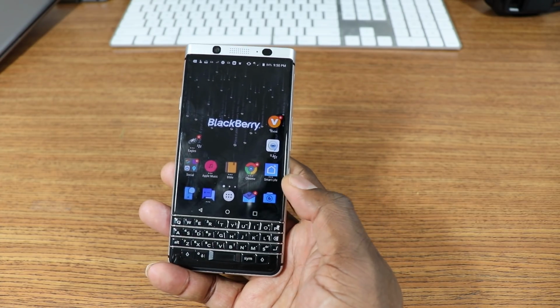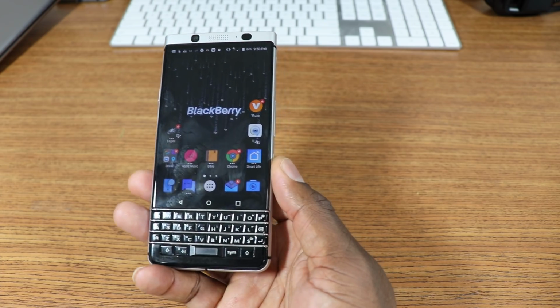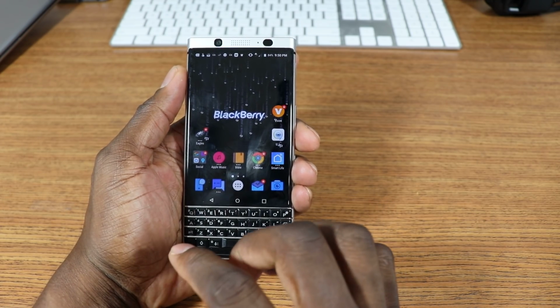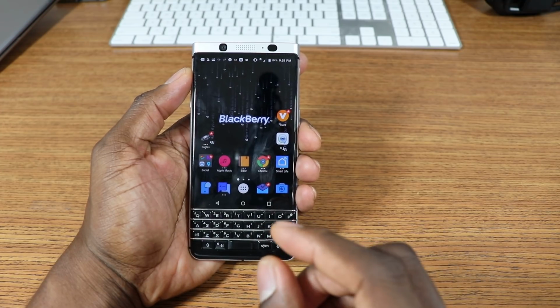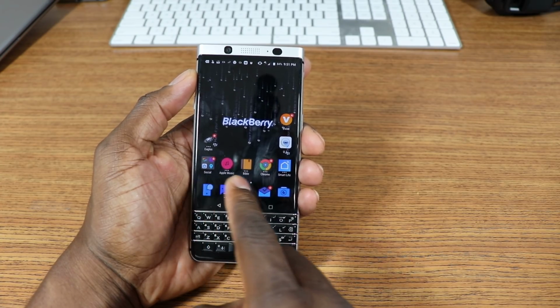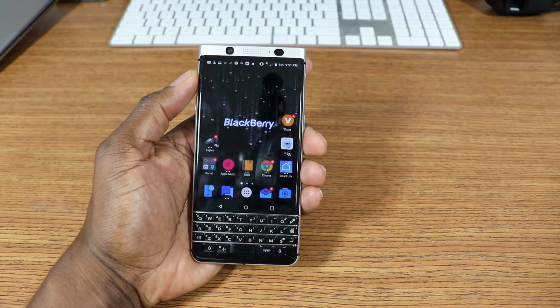And going to my next point, remove these on-screen capacitive buttons. I think the capacitive buttons are a horrible look. It just shouldn't have been done. It gives this device a mini L for having those capacitive buttons down there. They're in the way, which leads me to the next thing. Sometimes when I'm trying to press that bottom row, I'm pressing one of those buttons. It's kind of frustrating.